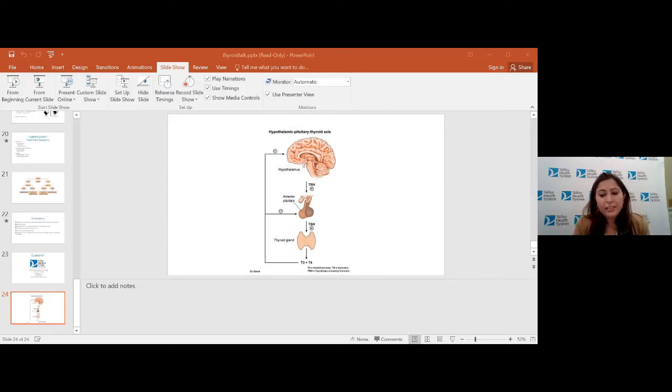What causes the body to attack the thyroid? We don't really know why in some people the body senses the thyroid as an invader and attacks it. There are different theories — we're not sure if a certain viral infection can confuse the immune system to attack the thyroid, or whether stress or something else triggers the immune system to suddenly think the thyroid gland is an invader. People are still trying to understand that.